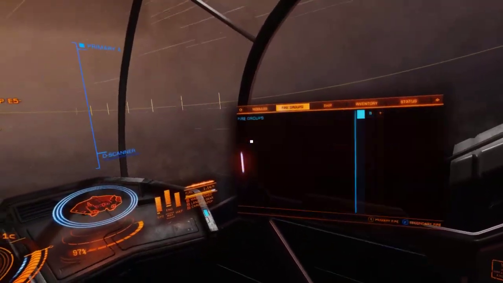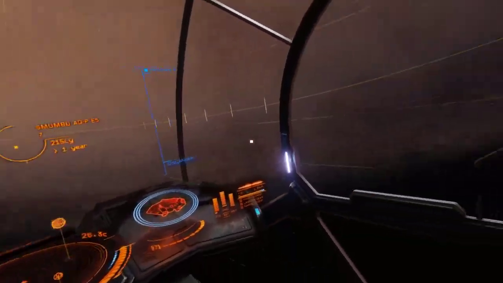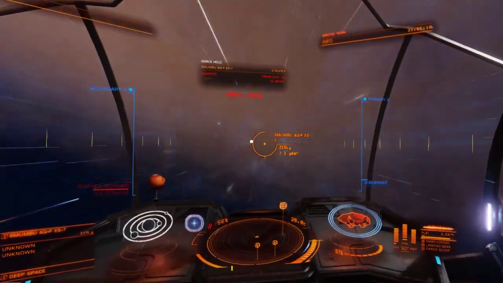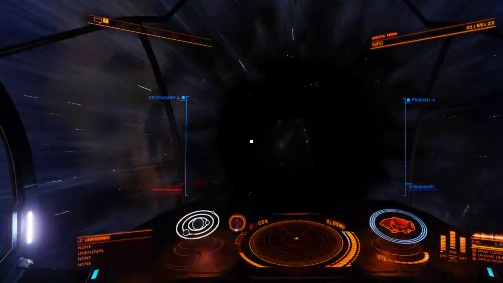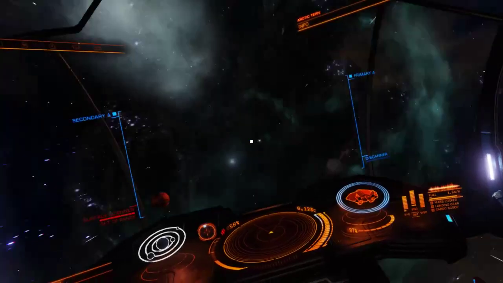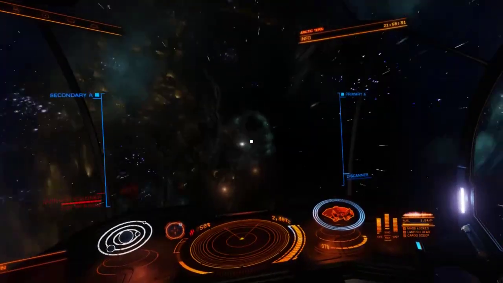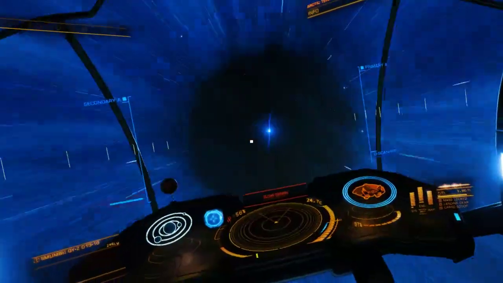Oh, let me check my module health here. 91%. I should be fine as long as I don't let it drop below 80. I think 80% is when bad stuff starts happening. Honestly, I don't even know what happens when a frameshift drive starts to malfunction.